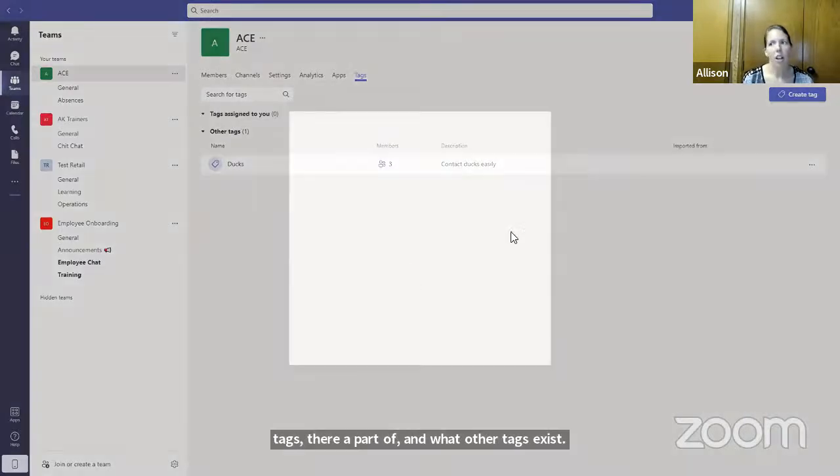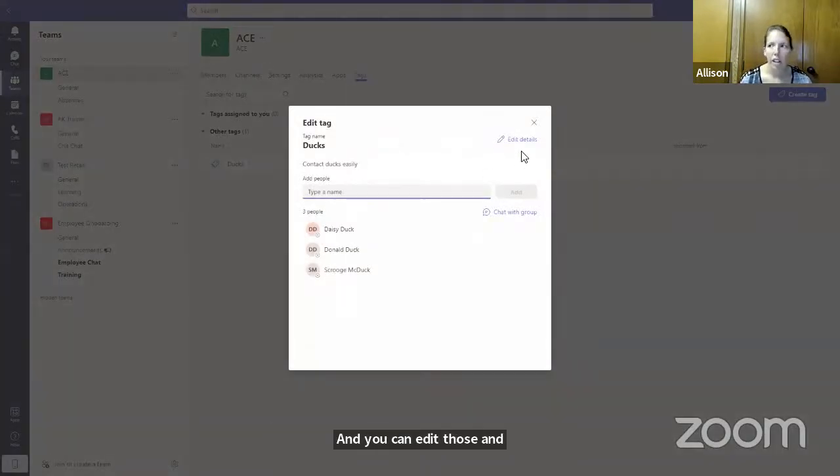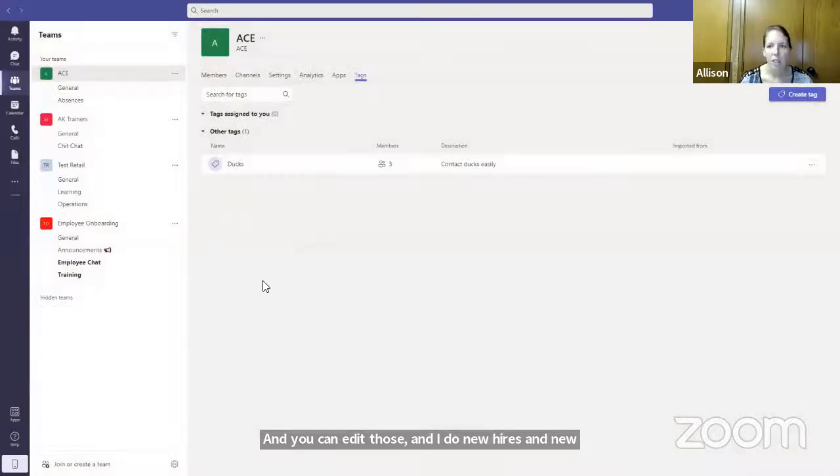And you can edit those and add your new hires and new people to those tags as well. So tags are a nice way to make it a lot quicker for you if you find you're often @ mentioning 2 or 3 people at the same time and it's the same 2 or 3 people every time. Create a tag.